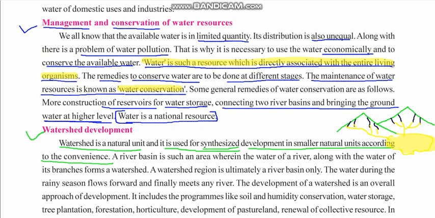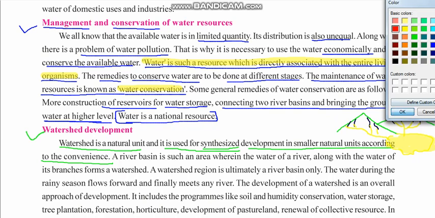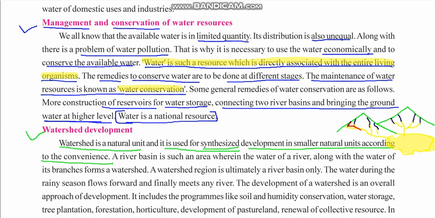So in this way this water can be directly put into this particular reservoir. Okay, if this will not be done, then this water will evaporate or it will be wasted. So this is called watershed development. In many places it happens naturally, at many places it can be done by human beings.